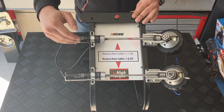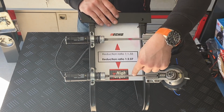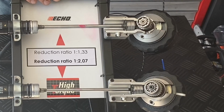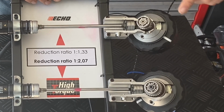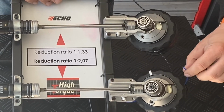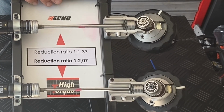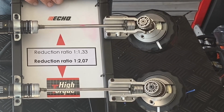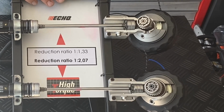So now you see the layout here with the input from the so-called motor. We replace the petrol engine by a DC motor. The shaft comes in, it will drive. So we have a dot on the axles, but also keep an eye on the white lines on the trimmer heads. So this one goes a little bit faster than this one, but this one has significantly higher torque. So with increased diameter of the trimmer line, with extended swath of the cutting diameter, but also with the high load we get during brush cutting, we can keep up the performance of the engine and we will keep cutting the grass instead of pushing it flat.